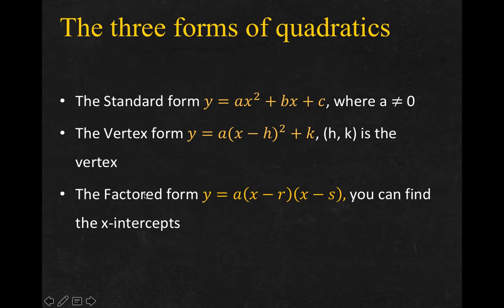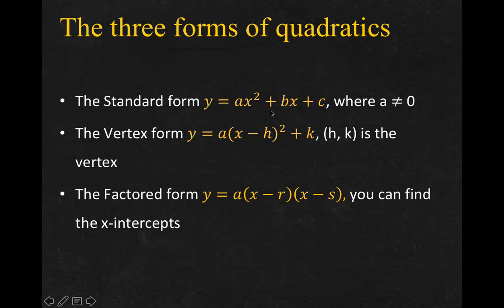From the factored form, you can find the x-intercepts, and we'll talk about that. It's this whole process. But you have to remember that I can write the quadratic in all these three forms. There is a way to change from standard to vertex, a way to go from vertex to factored, and a way to go from factored to standard. There's always a method that I can go from one to the other. We're going to talk about a few of them in the MBF3C. We don't cover all of them.